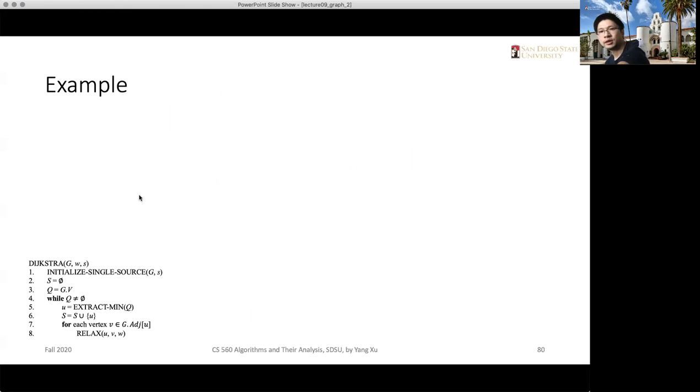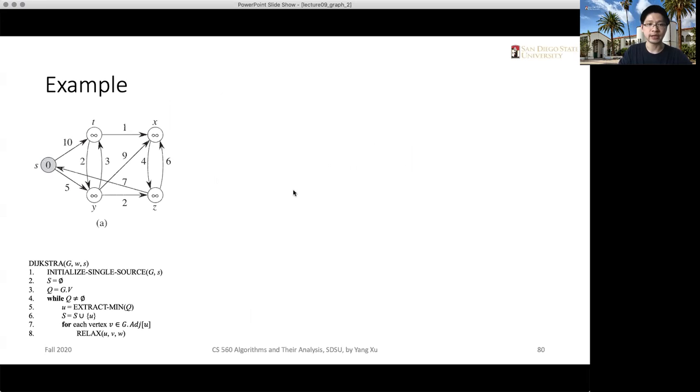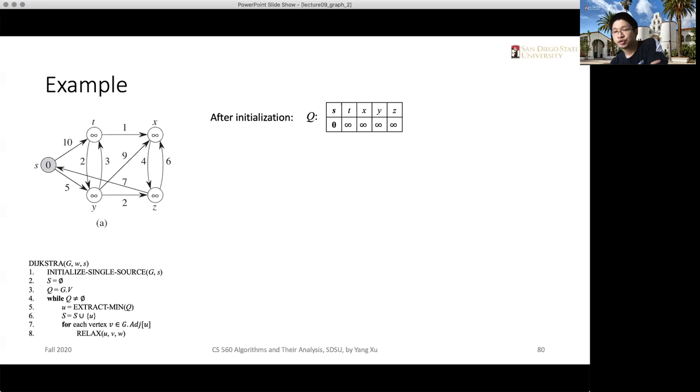All right, so as we usually do, we will look at an example here for Dijkstra's algorithm. Okay, so we have 5 vertices, and after we call the single source initialization procedure, we have all the d values and the pi properties properly initialized. Okay, and also we need to put all the vertices in the queue. So in this 2-row table, we have the vertices and their d values visualized. Okay, so our S is also empty.